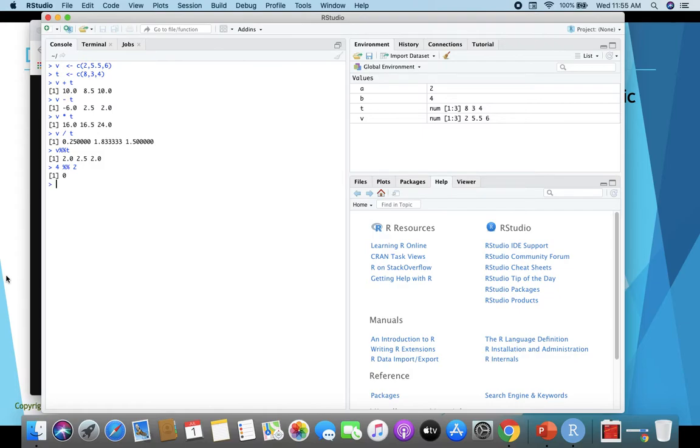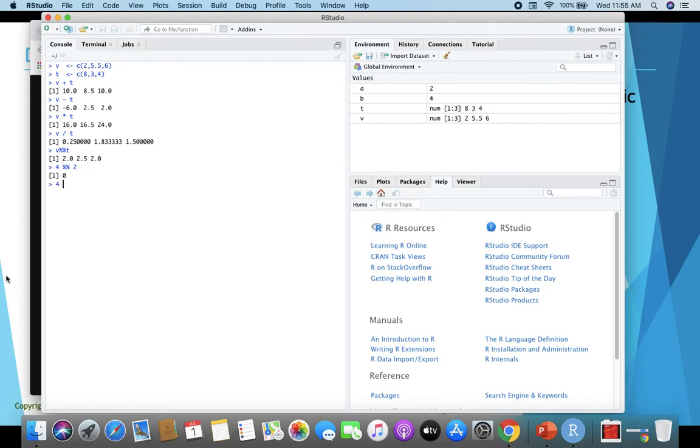Is 4 completely divided by 2? Yes. And when we divide 4 by 2, what remainder do we get? That is 0. 2 multiplied by 2 is 4, and 4 minus 4 is 0. So when you divide 4 by 2, you get the remainder as 0. So mod basically gives you the remainder.